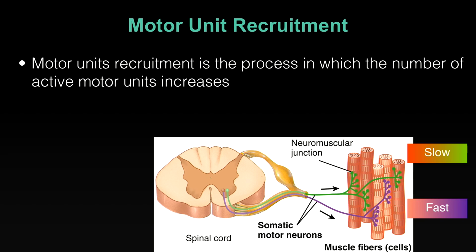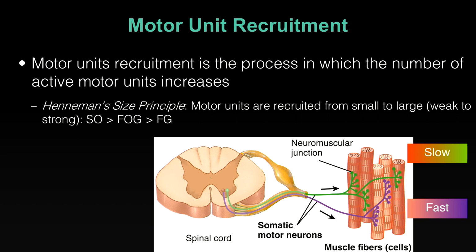So this is a figure that you'll have in your textbook, which is a bit more muddled and only has 2 fiber types shown here, and the colors are kind of garish and don't really match up. But the slows are the darker fibers with the green nerves, and the fast, we don't know what kind of fast fibers, are the lighter fibers with the purple nerves. 2 different motor units shown here. And these could be recruited, one of them might be recruited, or both. Understanding the hierarchy of recruitment is important.